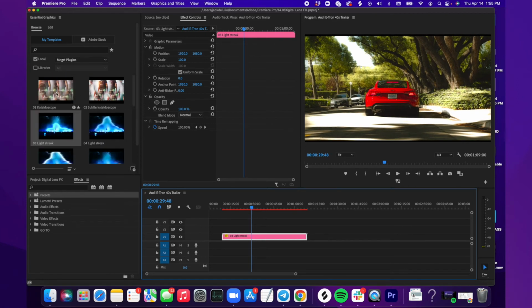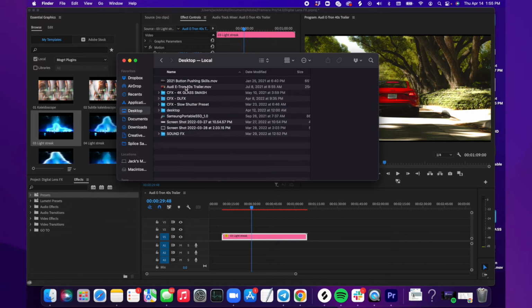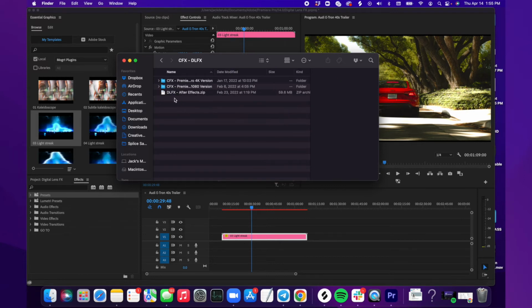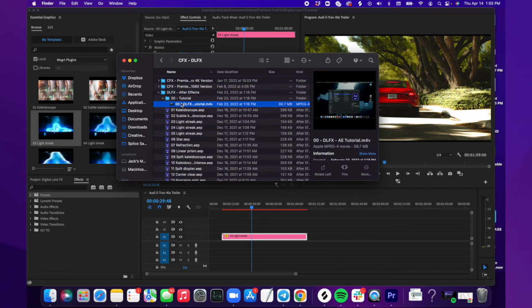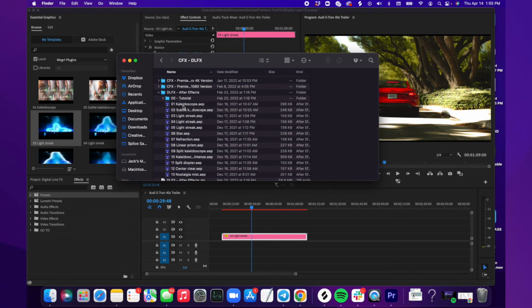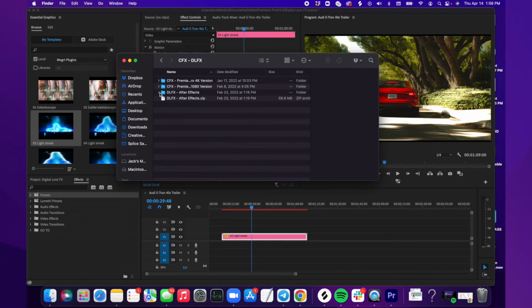And if you want to get a little bit more control, we have an option for you. And we've included it in here for free. So what you're gonna do is go to the Digital Lens Effects you downloaded, and then go to the After Effects version. Once you expand this and open it, double click it, see there's a tutorial in here, and it will help you dial those in After Effects. It's super easy. The effects apply in a slightly different way that's more user-friendly, and overall, I do like the After Effects version better. We made it work on Premiere because a lot of people wanted us to, so we did both, and this is just an option for those people that want a little bit more control. And that, honestly, is pretty much it.